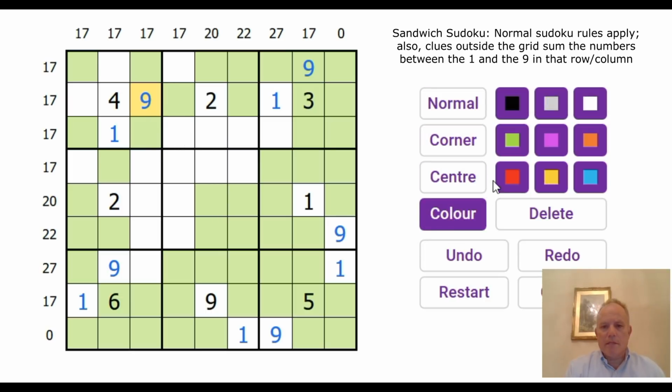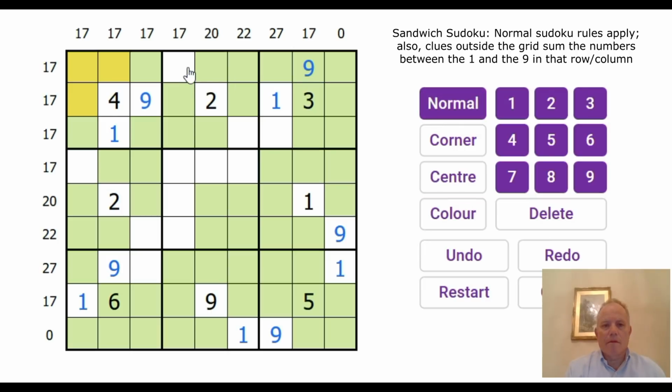Now let's go back to the colors, and always at least 3 cells for a 17. Let's get rid of these 1s. Those are impossible. So this must be a 1. This must be a 9. The beautiful symmetry keeps on going. I'm suspecting it lasts to the end now. In fact, the last place we can put a 1 in the central box is clearly here, and the last 9 is there. And I think we've just got one more 1 and one more 9 to put in, and they're all done. So that part is complete. Very nice, very amusingly symmetrical, I think.